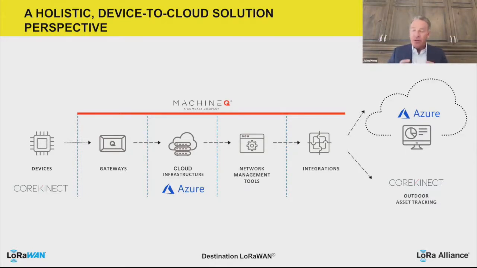What they do is we do it efficiently so that we can get to those scales of hundreds of thousands and millions of devices. And we believe that things should be simple. You don't have an Internet of Things without the things, but you've got to make that part easy. It can't be a roadblock, because all it is is a means to the end. What you want is the solution and the information at the back end, but you have to have the things and the connectivity that LoRaWAN provides to get there. So we're excited to be part of this process. And as I said before, we're excited to work with MachineQ on this process as well.